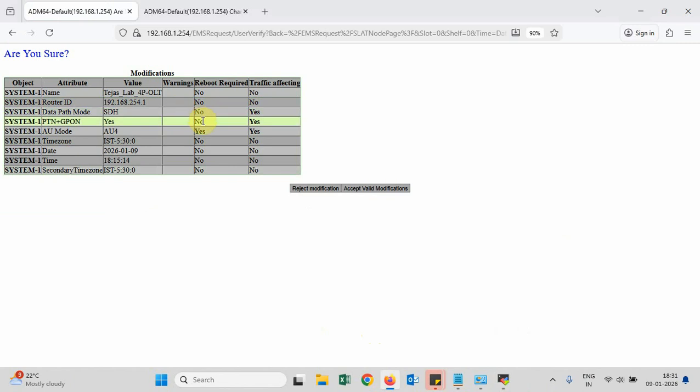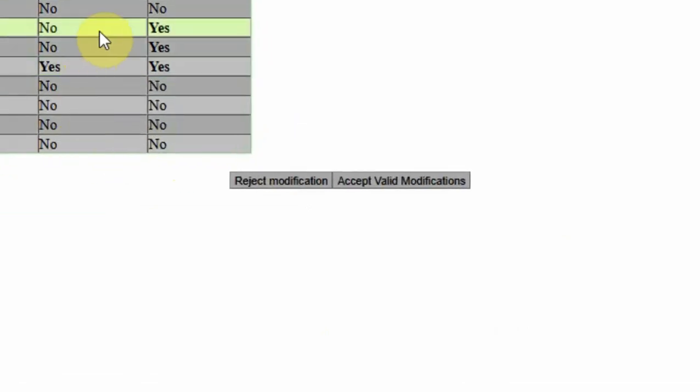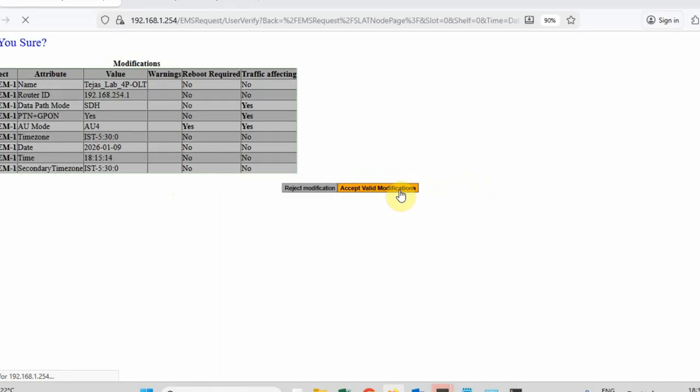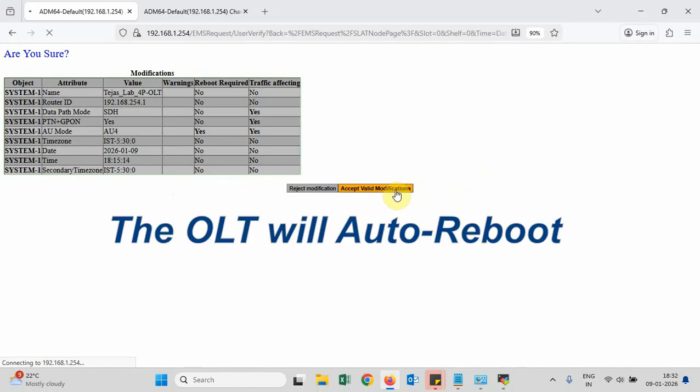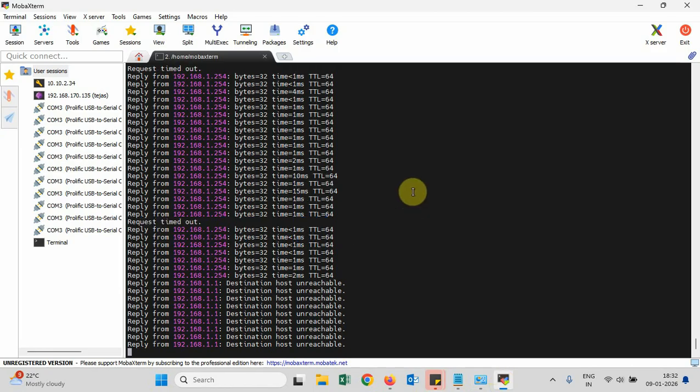So we get a prompt here. It says that the reboot is required to establish the changes. So upon clicking the apply valid modifications button, the system automatically accepts the reboot. So we can see here the OLT has become unreachable.